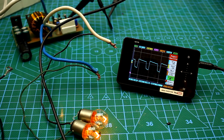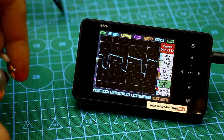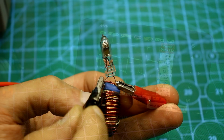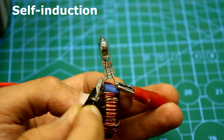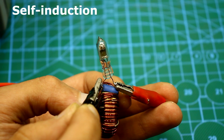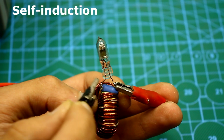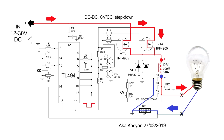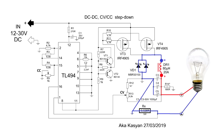This means that the power transistors will open when the output level of the chip is low and close if it is high. We must remember that the choke is an inductive load, which is characterized by the accumulation of energy and returning it due to self-induction. When the transistor closes, the energy accumulated in the choke through the Schottky diode will continue to feed the load. The diode in this case will open because the voltage from the choke has reverse polarity.